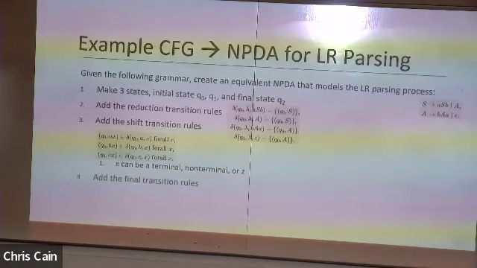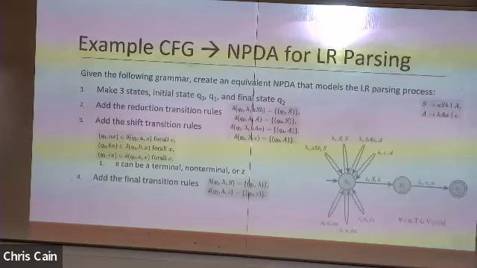The final transition rules allow going to state Q1 on a capital S and state Q2 on an empty stack. So the entire NPDA ends up looking something like this. There are way more transitions than this because this has to be for all possible X, but we just shorthand it so it's actually visible. We will see much better, I think, what a shift looks like as we go through the process that we went through with the LL parsing.